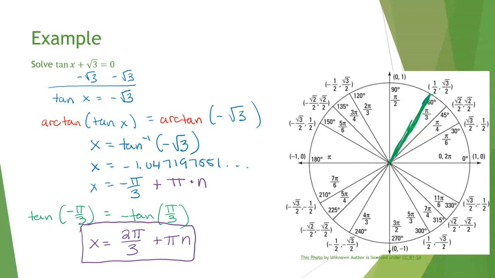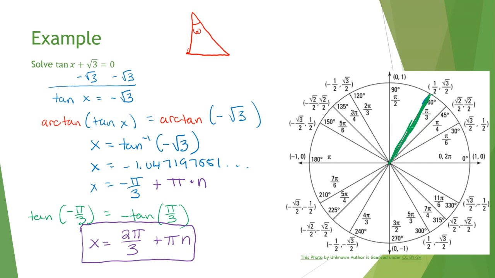Now I'm going to do a little side note here for those who may not have a graphing calculator and can only get decimal values, which is really difficult to translate. How do you convert that decimal value and figure out what it is as a pi? That's very difficult. We can do this with the unit circle, or with the right triangle here. So we got negative pi over 3. Pi over 3 is 60 degrees. So let's say that's 60 degrees.